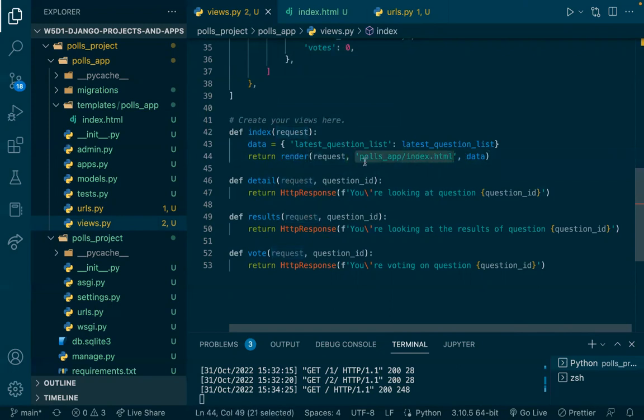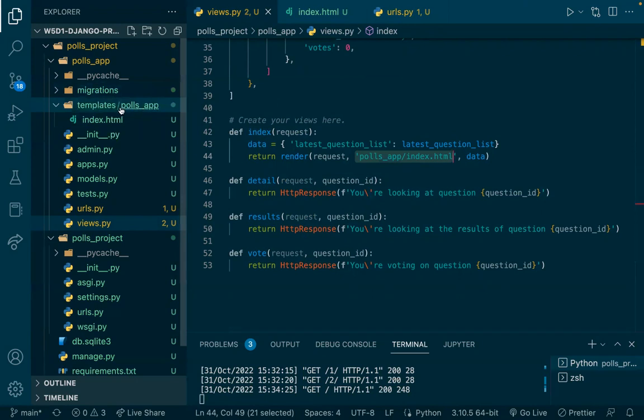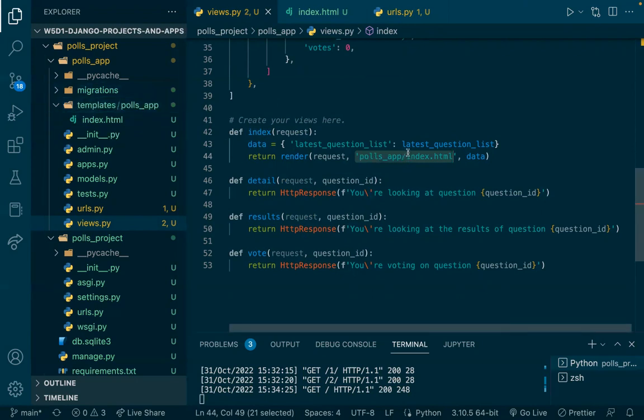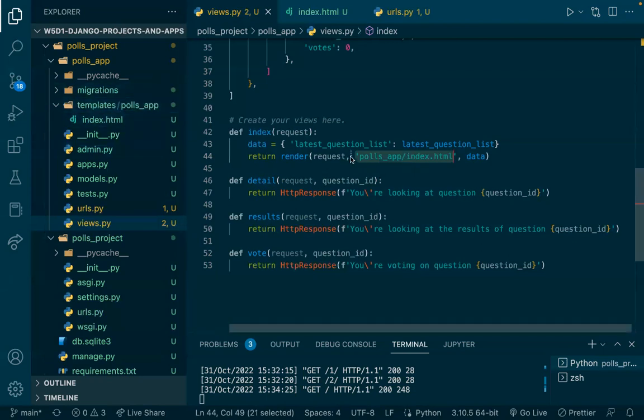We send in where this HTML file lives within my templates folder. So it already recognizes templates. All we have to do is specify that it's inside polls app / index.html. If I didn't have this intermediate folder, I would just put index.html here.